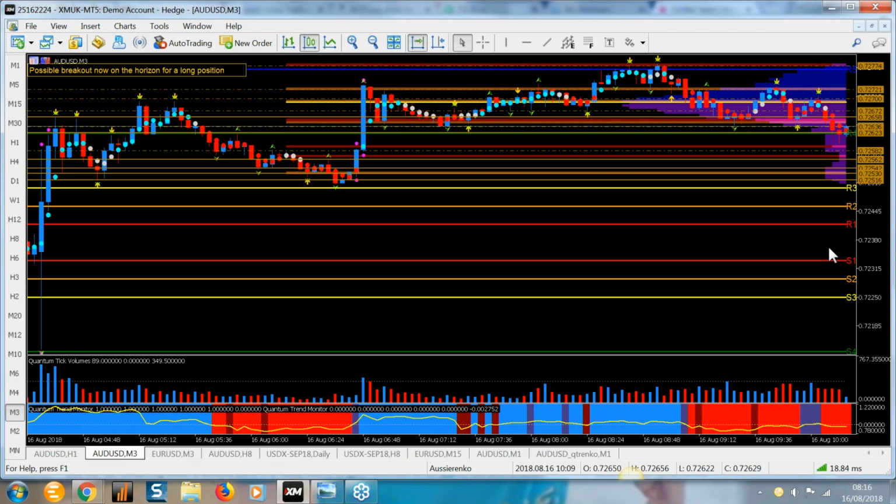Now you will have read that breakaways and breakouts get a bad press because of the issue of fake outs. But if you understand the price cycle, if you understand especially how to use the volume aspect of what is happening on the chart, it should not be a major issue for you at all. Now, if we look back, this is the 3-minute chart, and this is the congestion.